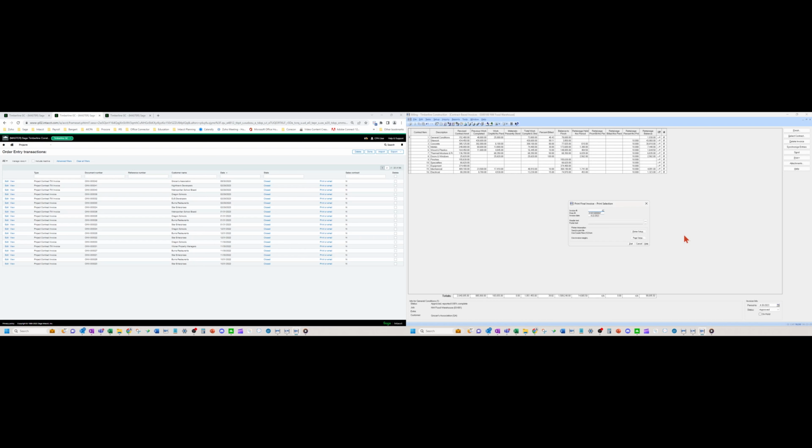Here you might put the job number. In Intacct, you basically just put the draw number: 01, 02, 03, and the invoice date. Over here, you can print this to a PDF file, or you can print it out on paper. If we do a PDF here, it takes a minute to pop up.